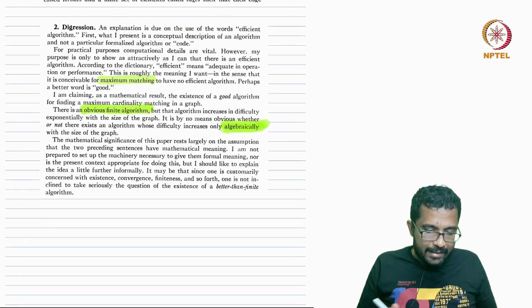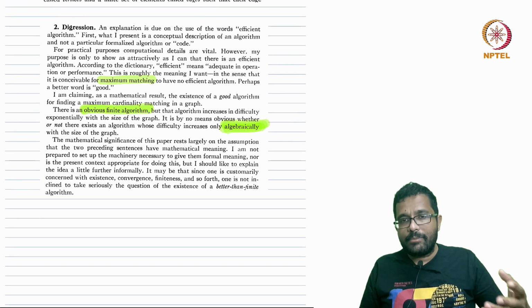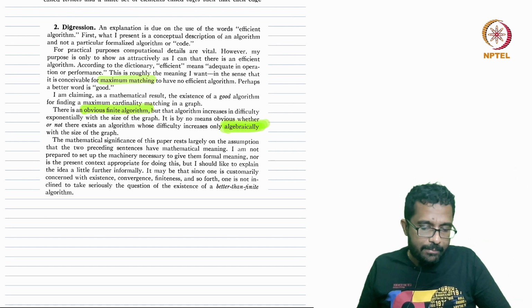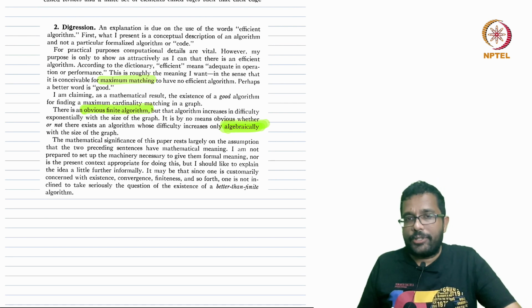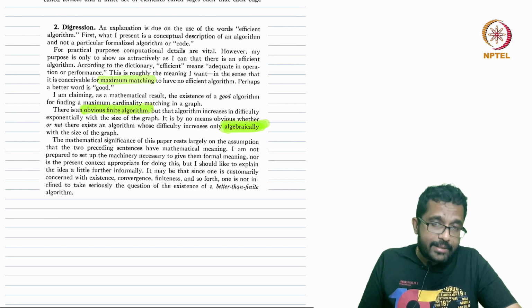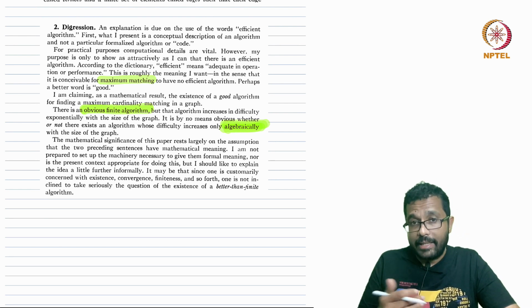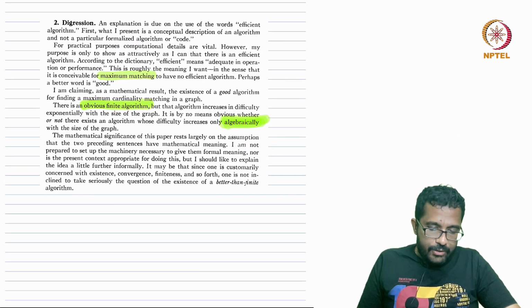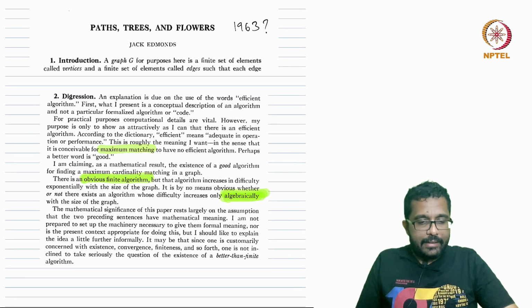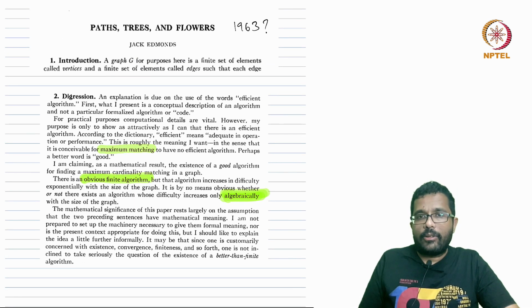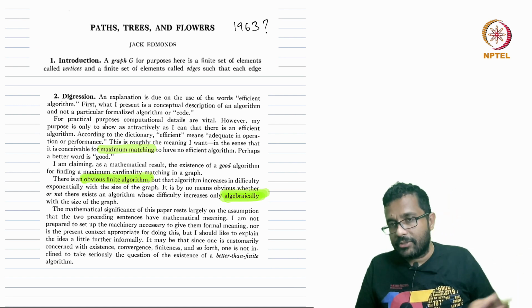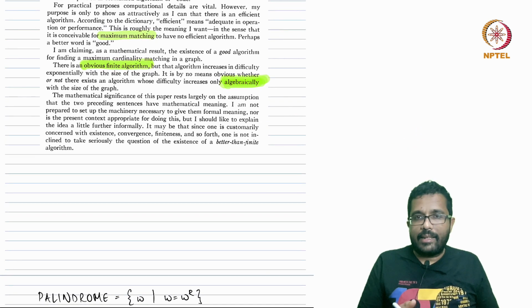So this is interesting because it's a paper that preceded all this, but actually touched upon this notion of what is polynomial, what is exponential, etc. In that sense, it's perhaps considered to be one of the first papers which even attempts this sort of discussion, right? So you can search for this paper, and if you are somebody in the field of algorithms, this is something you may be interested in reading anyway, even outside the scope of complexity theory. It's a paper in graph algorithms, right?